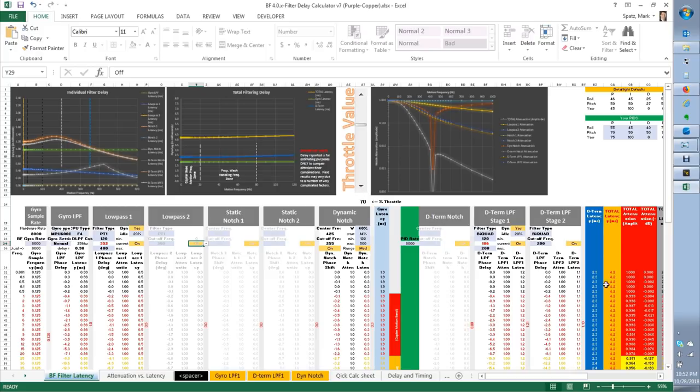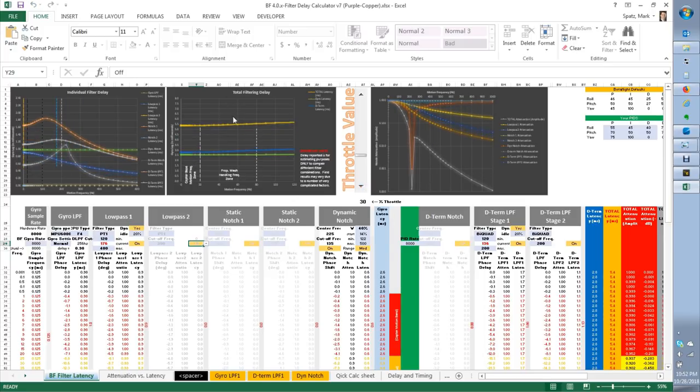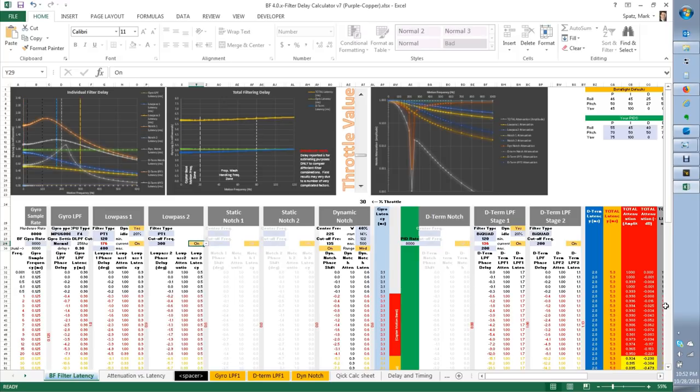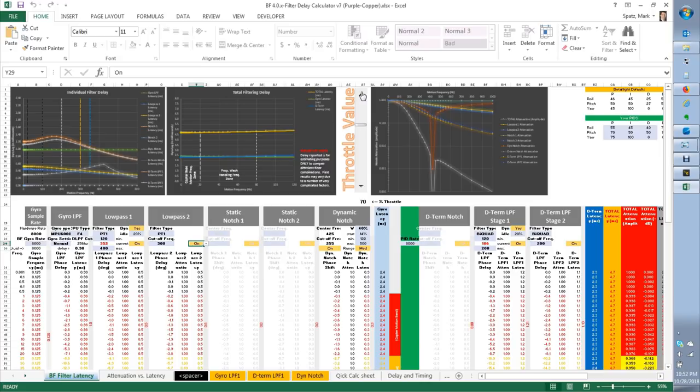So what's going to happen here now with our dynamic low pass filters is that as I reduce my throttle and I'm doing a forward cruise, my latency goes up to 5.4, and it depends, if I keep low pass two on, then it's at six. But as I go up and get into a prop wash condition where I'm really hammering the throttle, my latency drives down to address that.